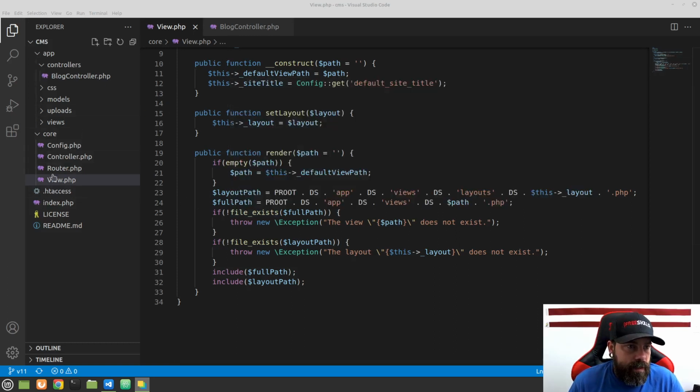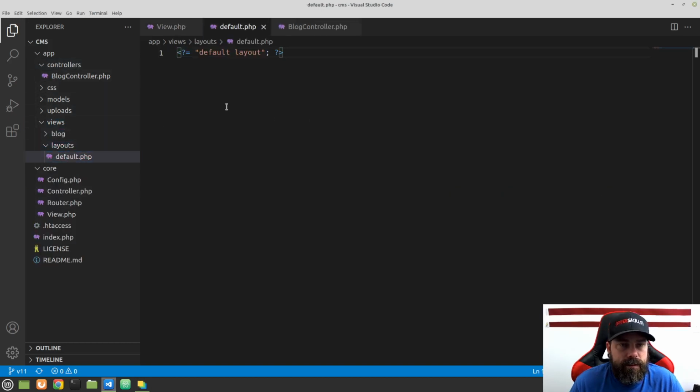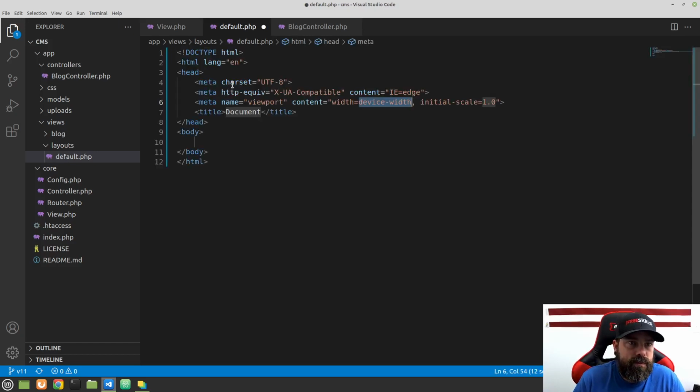Go ahead and look in your app, views, layouts, and open the default layout here. Let's get rid of this default layout, and do exclamation enter, which will create the HTML5 boilerplate.